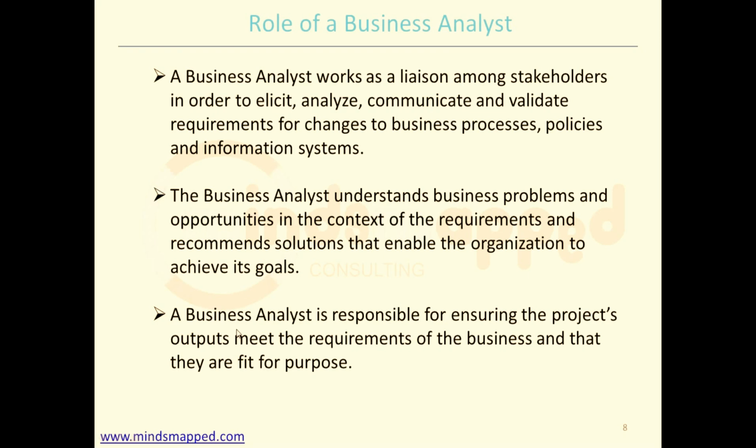Now, a BA is responsible for ensuring that the project's output meets the requirements of the business and is fit for purpose. That is a part of UAT plus requirements. This is a very important point which I will explain in the upcoming sessions. When I say it meets the project output, my project output was that I wanted to have a fusion. But as a BA, when I am done with the requirement, I have to perform the user acceptance testing. Once my user acceptance testing has been done, I can say that the requirements have been met with the user's requirement and this is ready to go.